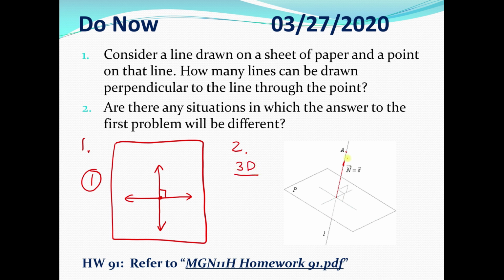So imagine that the given line here is the one shown here, line N. In this case, how many lines can be drawn perpendicular through that point? Well, we have a line here, we have a line here. Keep in mind that these lines are all perpendicular like this. So this is perpendicular, so we can draw another line that is perpendicular. So the answer is infinitely many lines. So that's how many lines we can draw for the second scenario where you enter the 3-dimensional geometry.